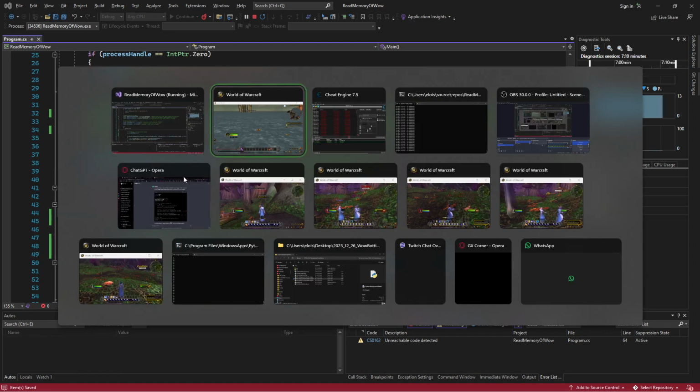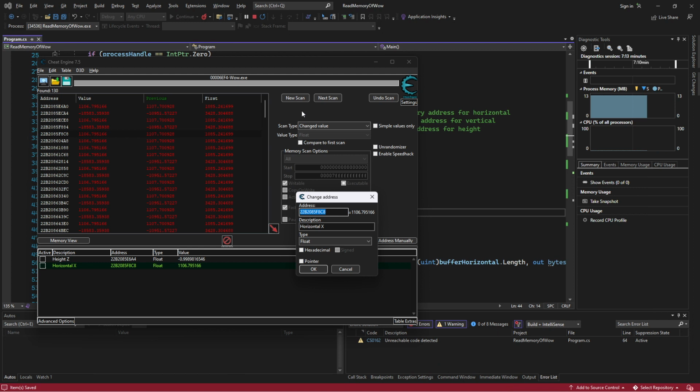Save, and let's do the same for the top value.